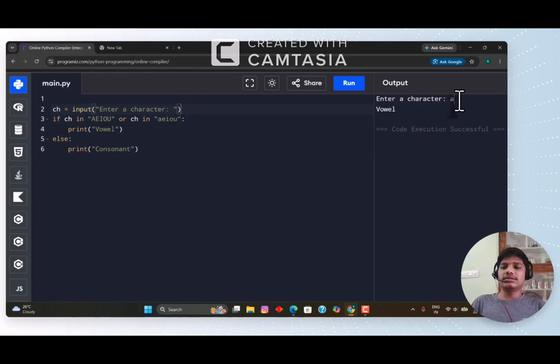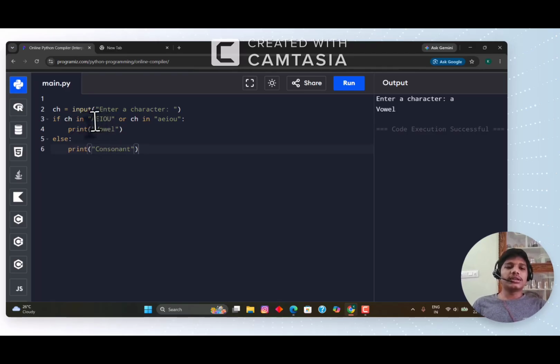See here, if I write small a here, there is no upper, sorry, lower and upper. Vowel. So how do we get whether this condition will pass? We will get the vowel. Here it is CH in AEIOU.